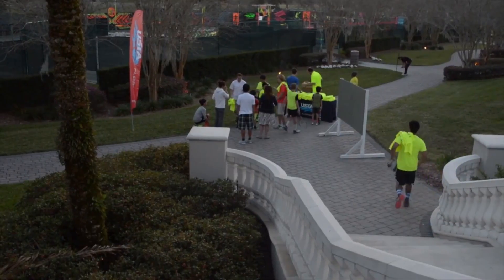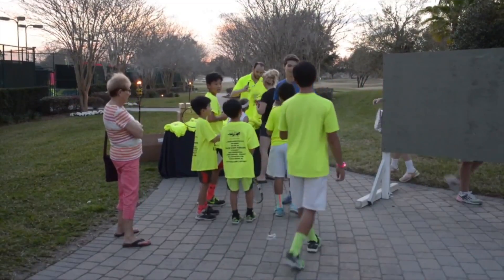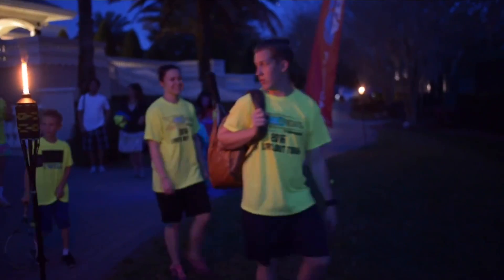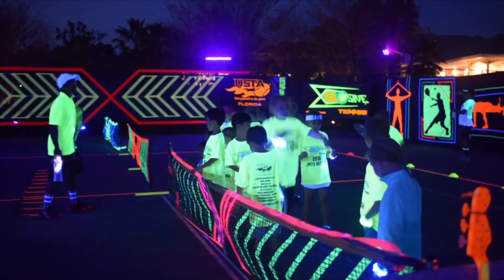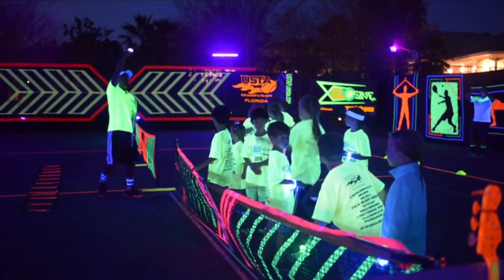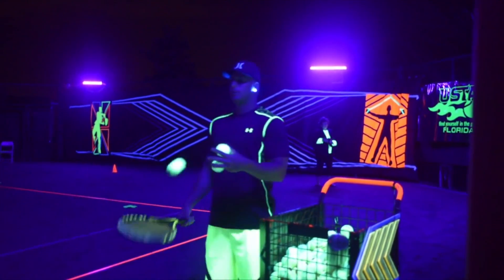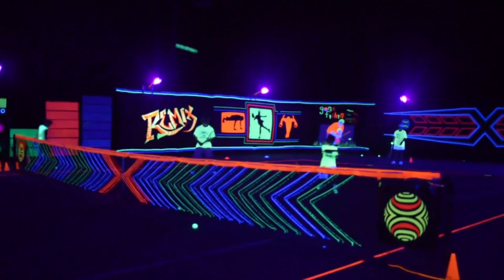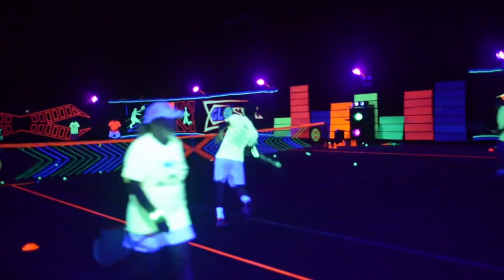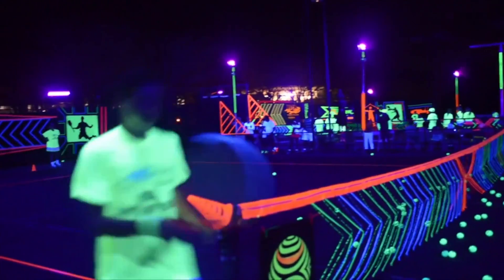We were the first facility to host it and it was absolutely amazing. We had a fabulous turnout and the response was incredible, with so many members and non-members requesting for the event to happen again. We're fortunate enough to partner up with Take Stock in Children and host this event on March 24th. It's a cool thing for families as well as individuals across all ability levels — you get to play with the pros, with your partners, your friends, your kids.